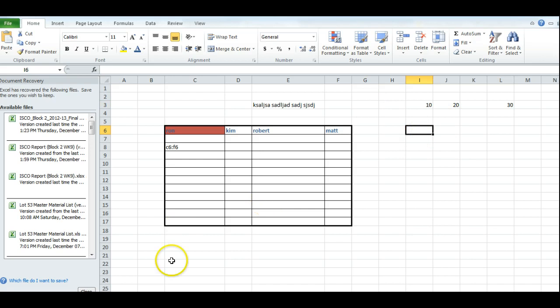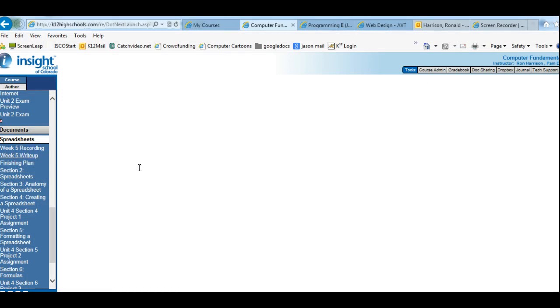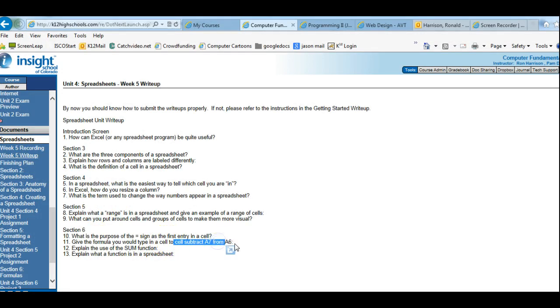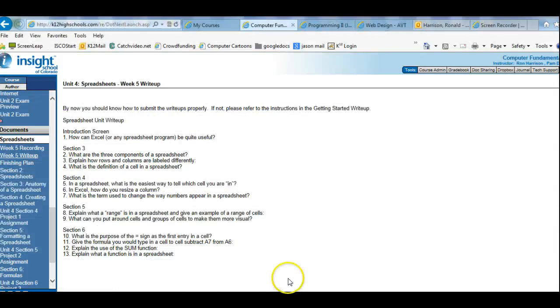Now, the one Connect write-up question said subtract A7 from A6, so make sure that you have A7 from A6, you have those in the proper order, A7 subtracted away from A6. So you're going to write the formula. Now I just showed you a sample of an addition. I could change this formula to subtraction if I want to. Of course, I'm not in the proper cell, but you can see that what this one is doing is subtracting J3 from I3. That's what this shows right here. Hey, take J3 away from I3. So hopefully that'll give you hints on how to get that Connect write-up question correct. I'm surprised many students miss it.